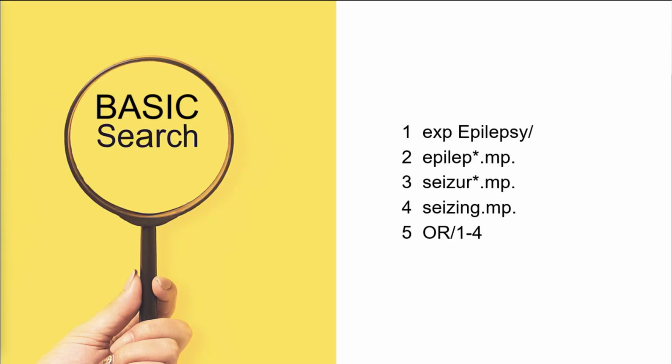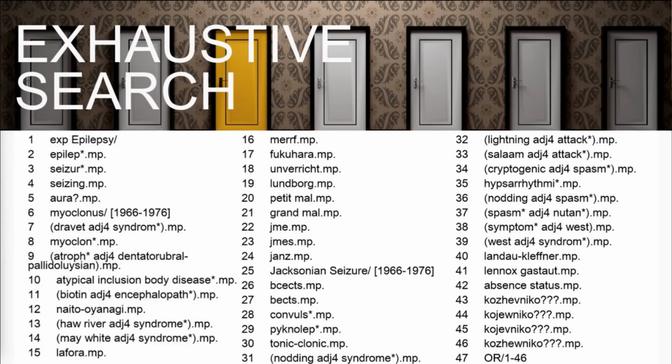To contextualize what I mean by different searches for different purposes, this one is a pretty basic search. This is what I would do to find articles for a background search or for a standard literature review. While this is an example of a more exhaustive search on the same topic. You're going to see it's far more detailed, far more broad. This is casting a really wide net, which would be the expectation of a systematic review.